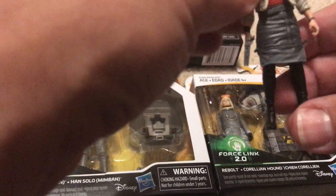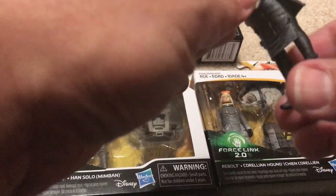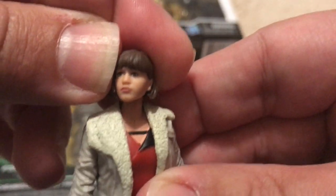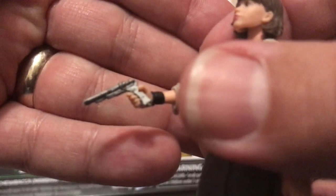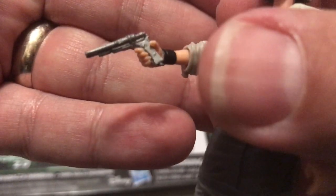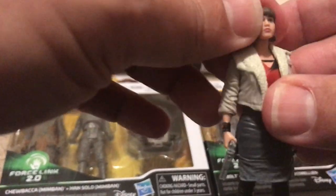And then the Emilia Clarke figure, what was her name, was it Kira? I cannot remember to save my life, but it's a pretty good figure. Even though she's wearing the skirt, she can kind of bend her legs at the hips. I don't want to push it too much, I'm afraid it's going to tear. She's got her little jacket on, which is kind of cool, and the face really isn't all that bad. It kind of does look like her. She has a very small blaster, not particularly detailed. Like I said, I waited till these figures went on clearance.